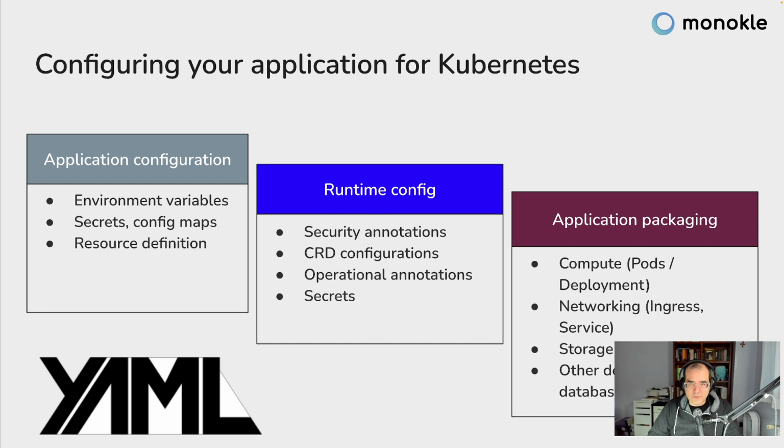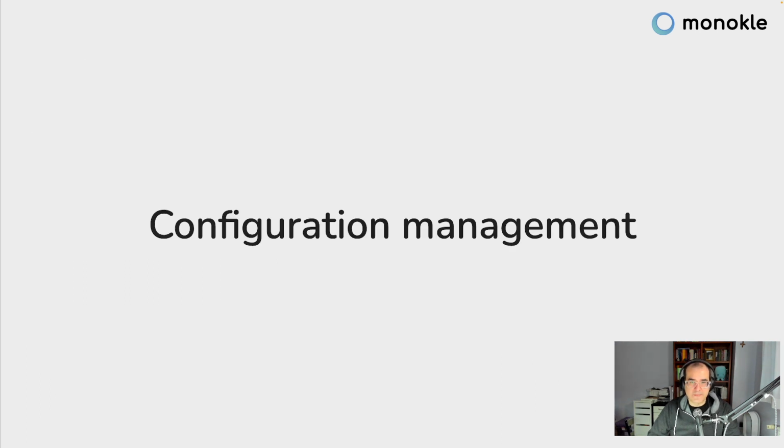But if you're doing microservices, you're going to have a lot of components working together to make it work. And that complicates things more. And then you run them, and you need to configure how that is going to run in your Kubernetes cluster. So things like load balancing and the different options you have, the secrets, everything related to resources and auto scaling. Those are things that need to be taken into account when you're deploying your application to Kubernetes.